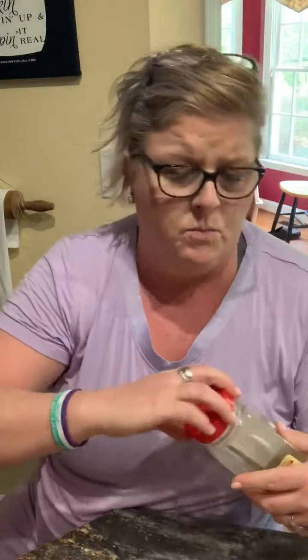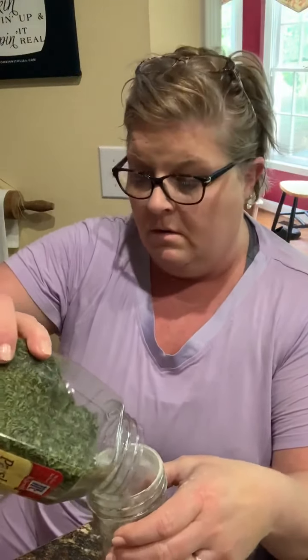I just wanted to show y'all how much it makes with the actual recipe. Then it is half a cup of onion powder, and I'm going to fill this mason jar up halfway. I buy the bigger spice containers at Sam's, Walmart, BJ's, or Costco so I always have some on hand. A fourth cup of black pepper — I'm going to eyeball it and put all this in. A fourth cup of parsley as well.